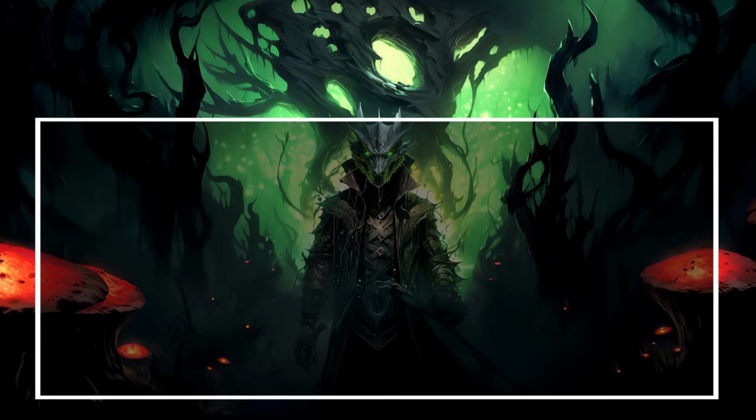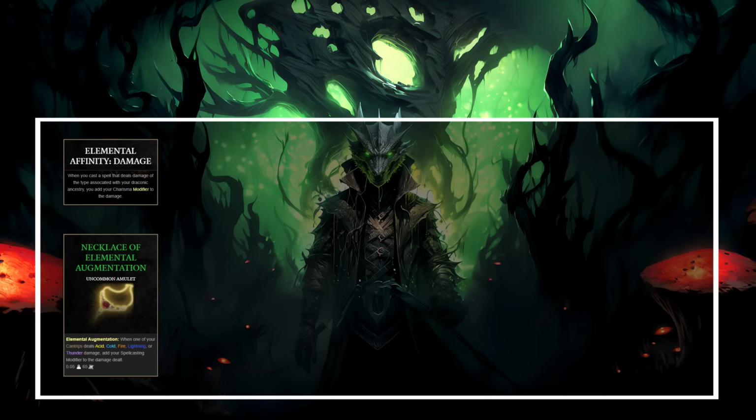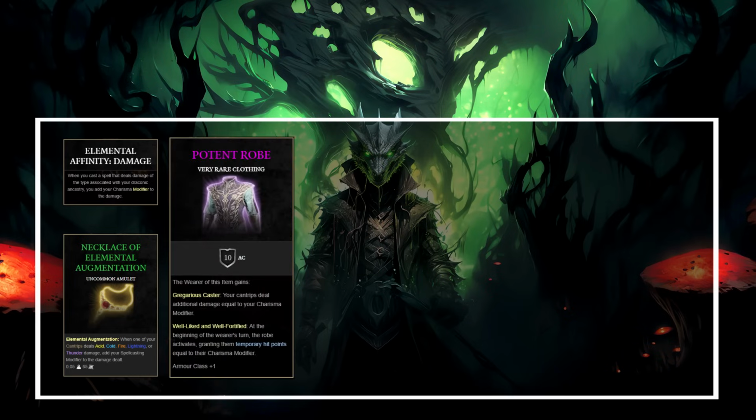So I chose Wizard for this build as that was the narrative decision that I wanted for this character, but there is also the option to play as a Draconic Bloodline Sorcerer. At level 6, you gain Elemental Affinity, allowing you to add your Charisma modifier to the damage of all acid spells you cast. Double dipping this with the Necklace of Elemental Augmentation I mentioned earlier and Potent Robes means you get a plus 15 to damage with your cantrips, with no downsides, and a +5 to all of your leveled acid spells.